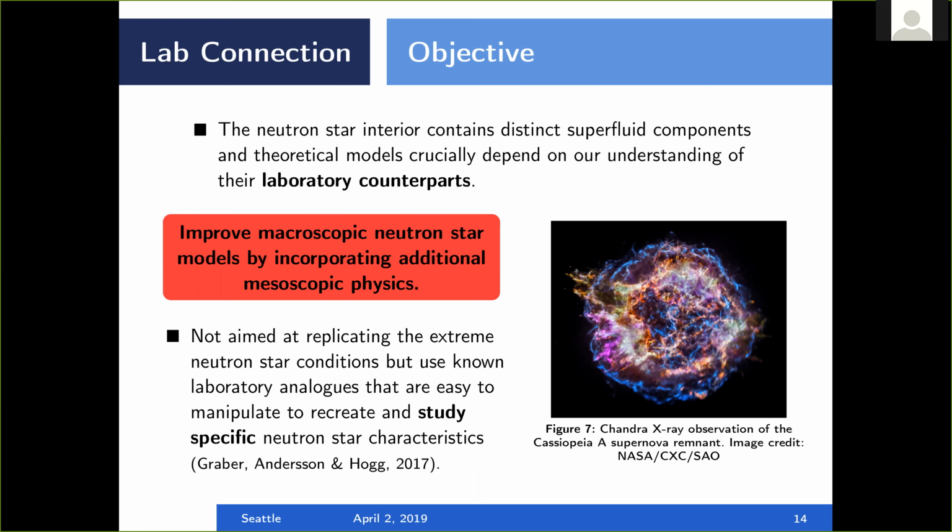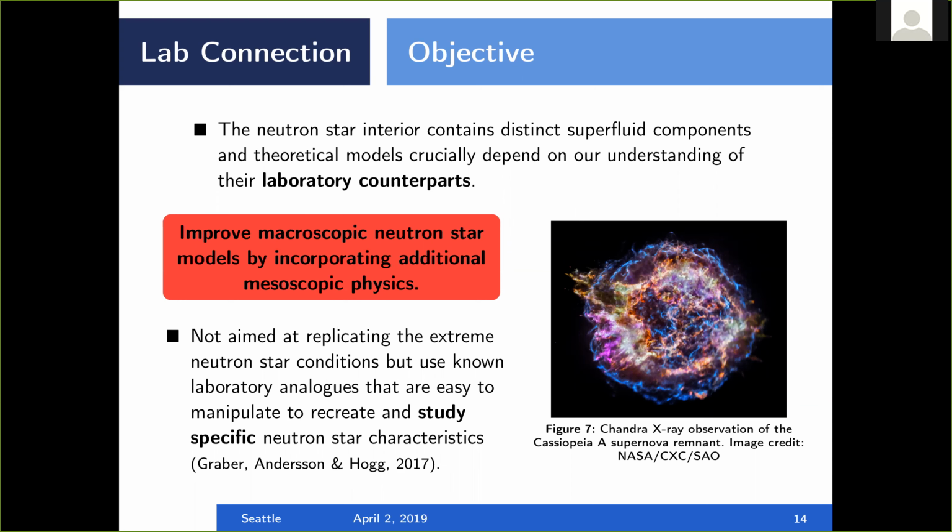Okay, so most of what we know about the quantum condensates inside the star is essentially due to what people have done studying lab systems. We've tapped into a lot of the developments that were originally made and rewrote the equations in a way that applies to the neutron star. What's been clear from what we've talked about so far is that we need better macroscopic models that account for improved microphysics or mesoscopic physics.